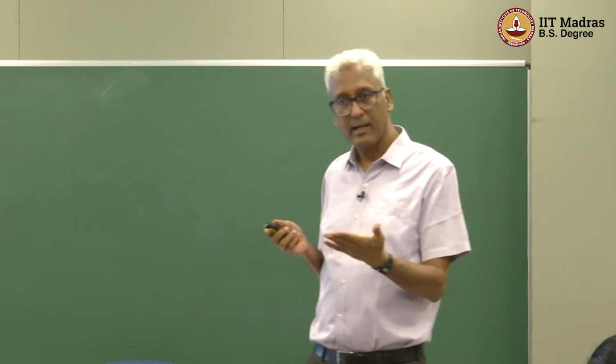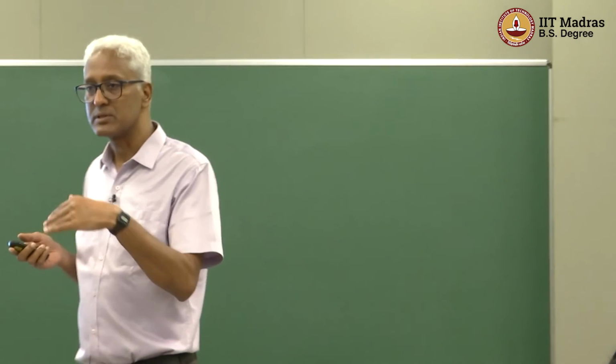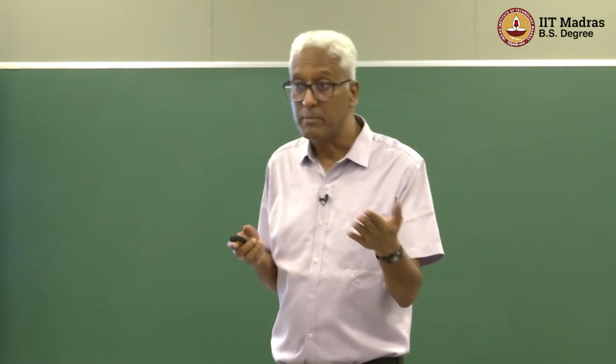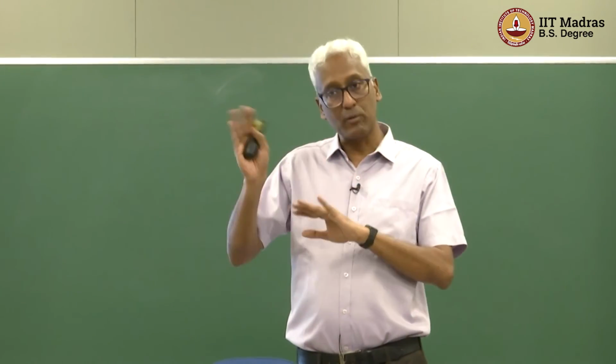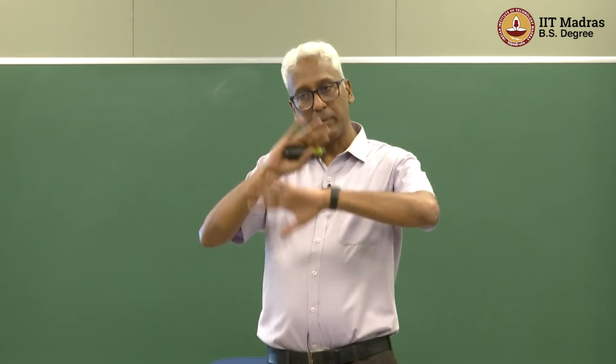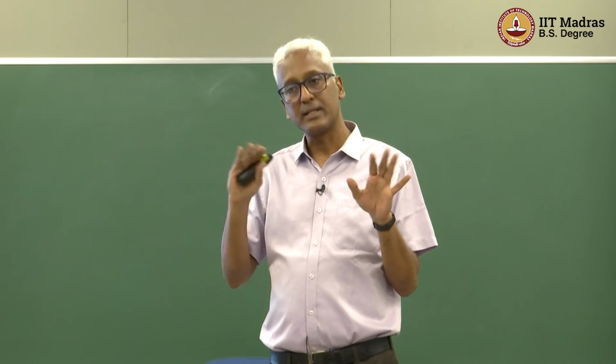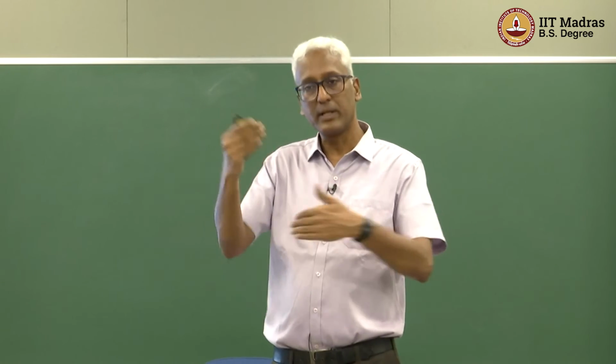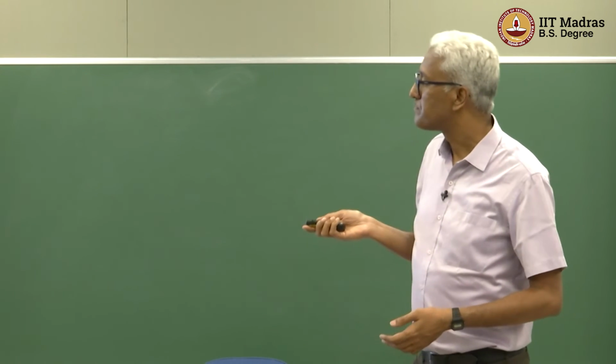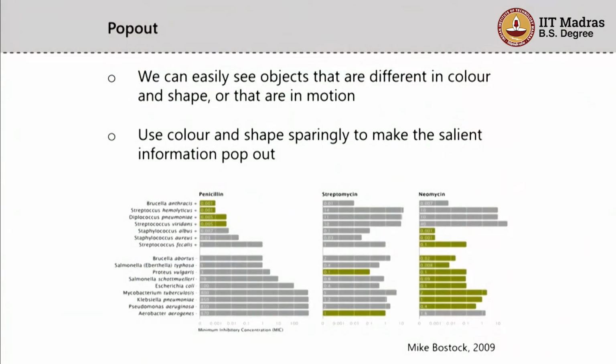It can be using color, it can be using any of the visual attributes, right? It can be using shape, it can be even using motion, right? Everything is static, only one of them is moving, right? It could be identical objects visually, but then the fact that one is moving, the rest are not moving, will attract attention. So the pop-out effect in visualization, for example, is here.